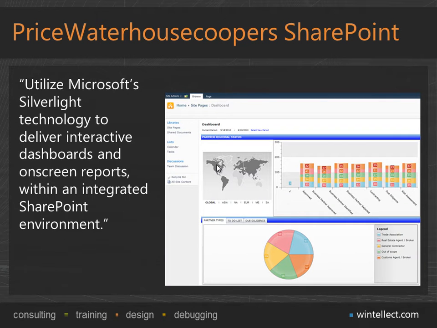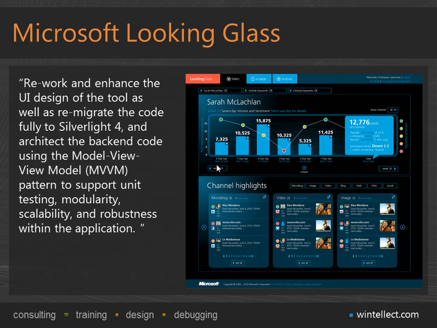So this was a financial institution that was building a SharePoint integrated project for risk management. And what they wanted to do was have a rich feature set with controls that were interactive, so I could drill into country and region, and I could visualize, and I could split apart my pie graph and everything else. And so the SharePoint integration is there, it's enterprise, and it works really well with Silverlight. We're able to build this, and what you're seeing here is a default style from a control, but the nice piece was that all of these are themable controls, so they could swap out and white label and brand it for customers.